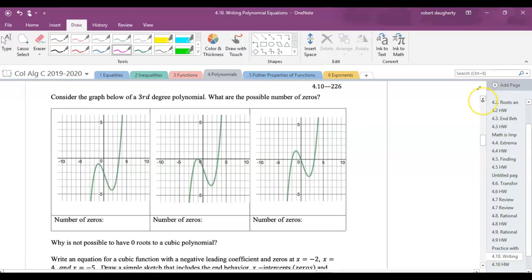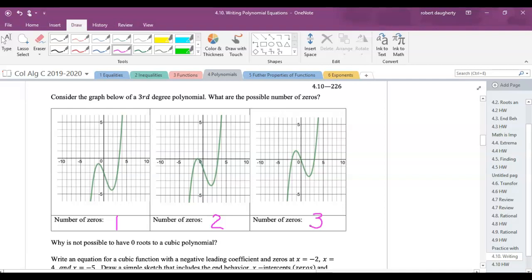So let's look at a third degree polynomial, okay? How many zeros does this one have? The first one has 1 zero. The second one has how many? 2. The next one has? Is there a way that I could get any more zeros out of that one? No, no matter how I move it, that's the most times it can cross the axis. How many turns does this graph have? 2. You know, it's going up, it went down. That's 1 turn. It went from down to up. It has 2 turns, okay?